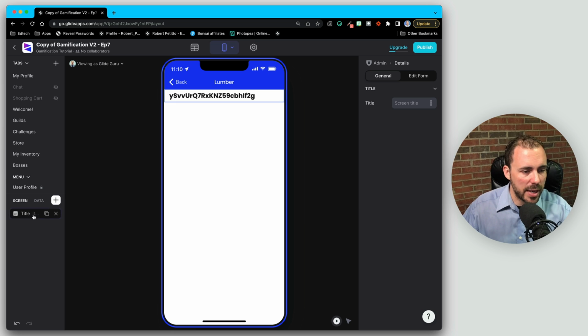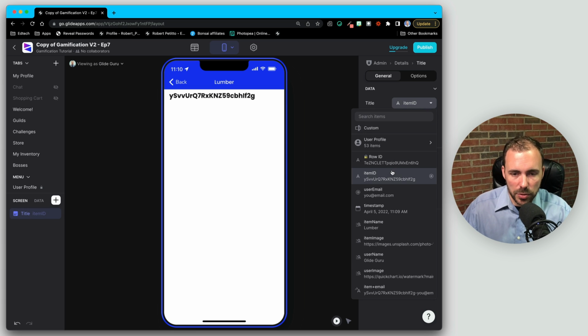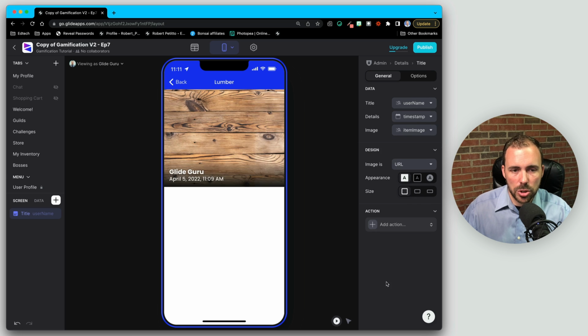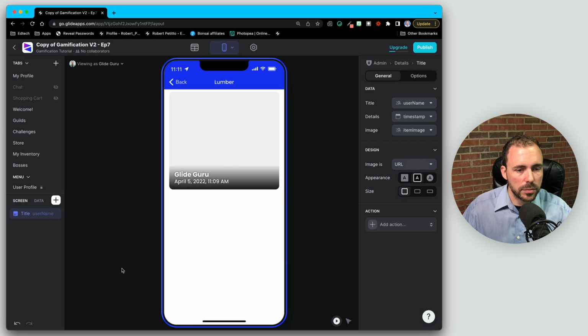Again, we need to build out this title here. So I'll just do this quickly, but spend some time with this, make it look exactly how you want it. But for the title, we'll just do the item name. Details, again, can be timestamp, image, item image, maybe make it a card view.